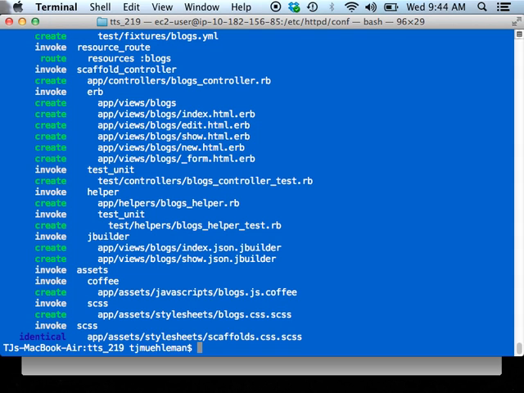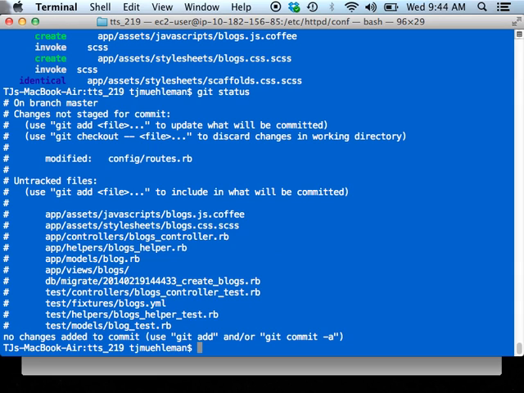Again, git status is the thing you're going to run more often than not. I'm just demonstrating. I've done scaffold, which creates a whole bunch of files, and git status tells me two things. One, we've modified an existing file. And two, we've added a whole bunch of new files.